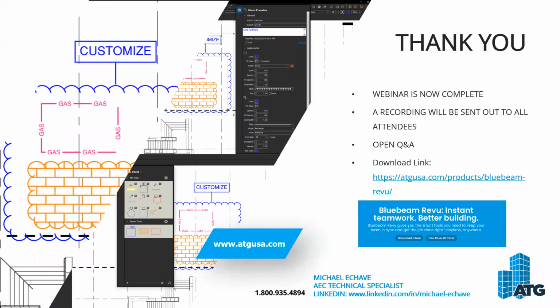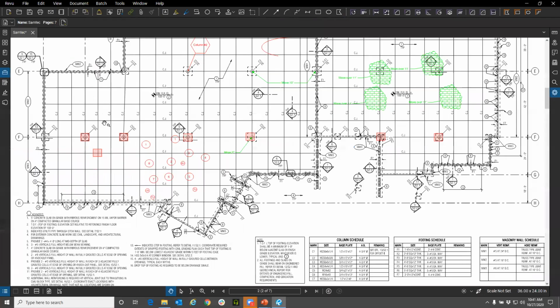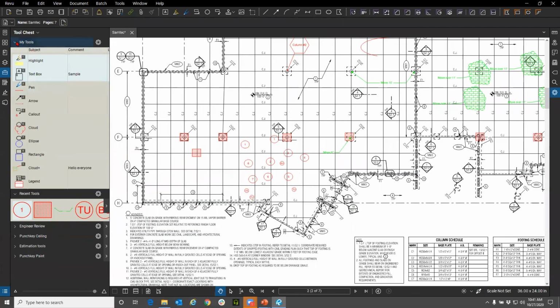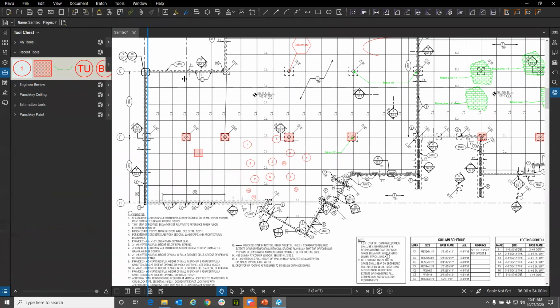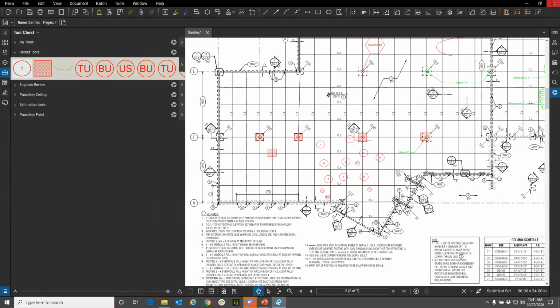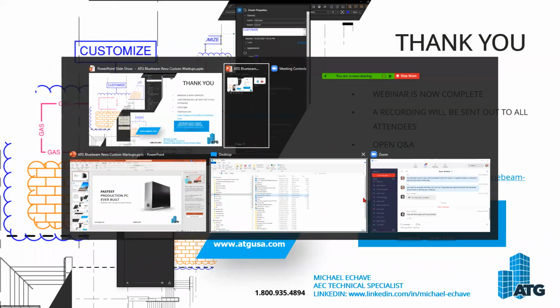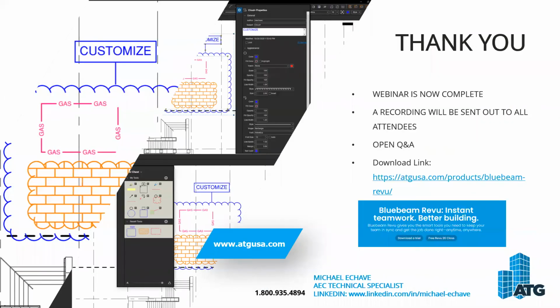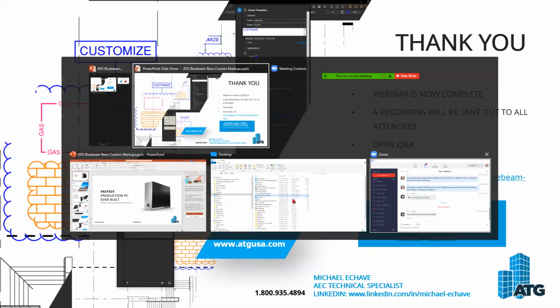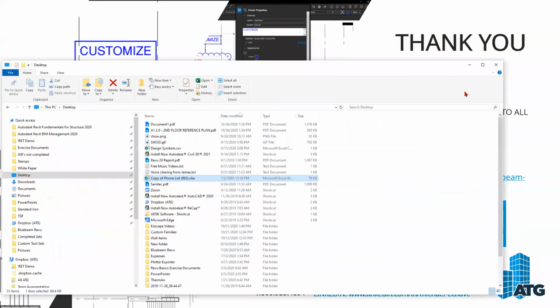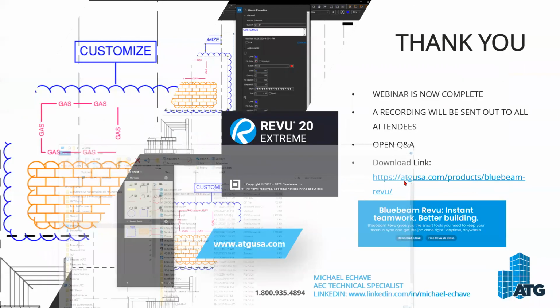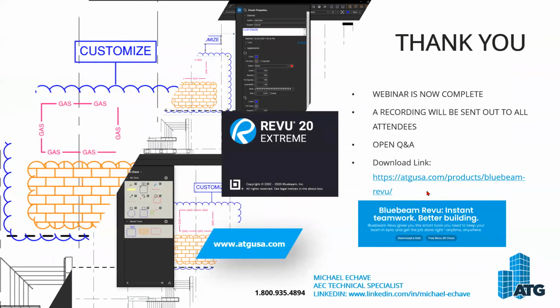Oh, there was one question. Yes, so let me go back into review. Not everything gets deleted. Nope, just my recent tools. So see my recent tools here. If I close out a review, I didn't save my document set. Great, let me, do I have to exit out of my PowerPoint here? I think I do. Or I can just open up a set and it's going to open up a review. One second.